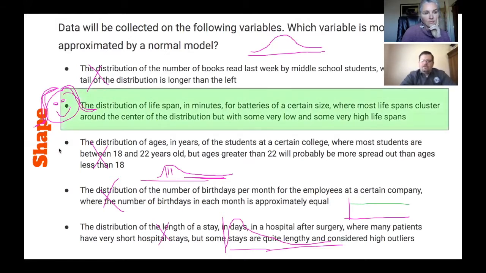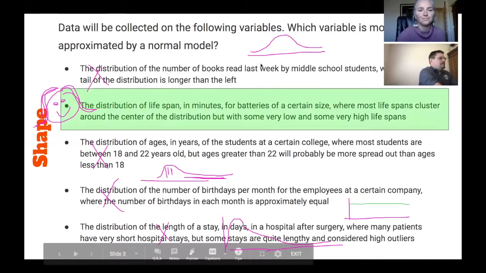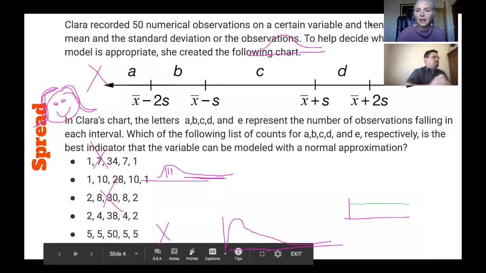The only one we like is the Cindy Crawford one. Yeah. So talking about normal distribution, you really want to think about whether the data will be clustered around a center with a few on either side that balance each other out, that nice, pretty bell curve. Okay. All right. So next question.